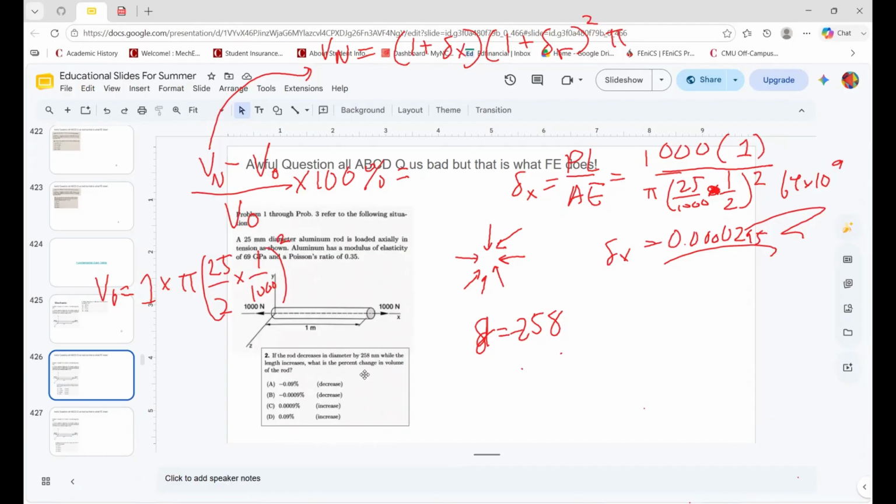Okay. And the other one is 1 multiplied by pi, parentheses 25 divided by 2, multiplied by 1 divided by 1000. Oh wait, I'm so stupid. Sorry. This is not right. This is supposed to be 25 over 2. My mistake. That was why it was so tiny. Squared, right? Okay, let me just check this. 25 divided by 2 multiplied by 1000. Okay, this is also one that has to divide by 1000 here. I forgot that.